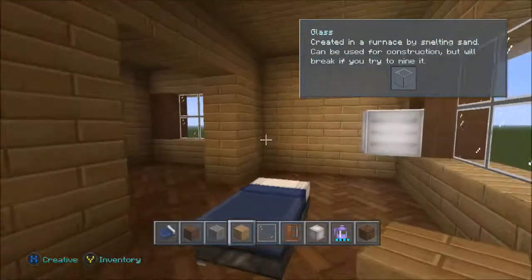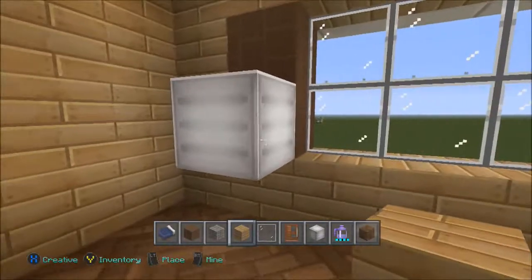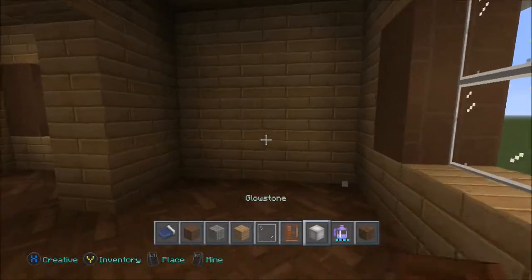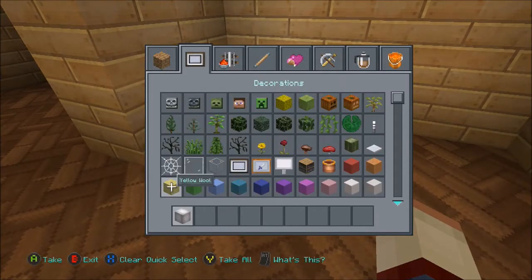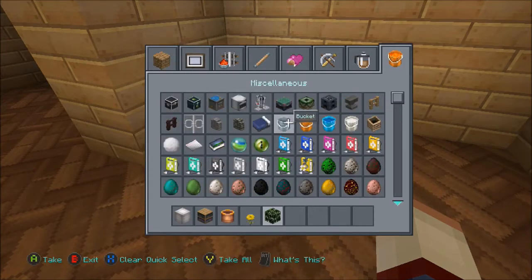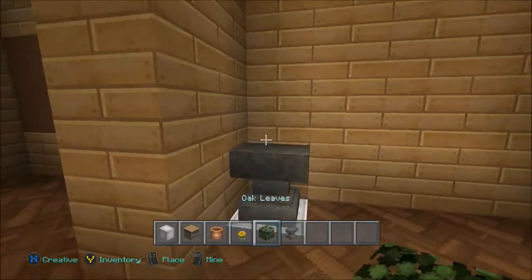Alright. Well, I guess we can decorate now. That's about all we got left. We can furnish it a little bit. So what can we add? We can add... Let's clear my inventory. We can add... what do we need? Bookshelves. This. A little bit of that. Cauldrons. Where's cauldrons? We'll just use anvils. Okay, let's just spruce the place up a little bit.